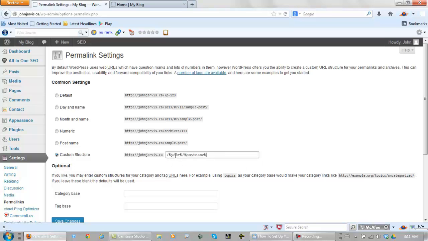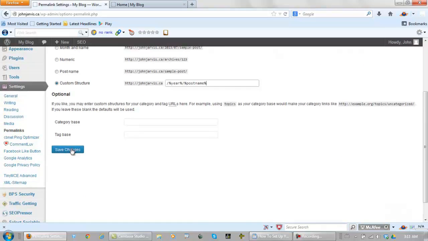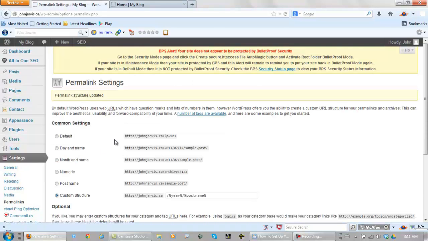Slash percentage year percentage slash percentage post name percentage. And that's exactly how this goes. And you save changes. And I'm going to fix up a bulletproof security plugin here again and meet you back in the dashboard.